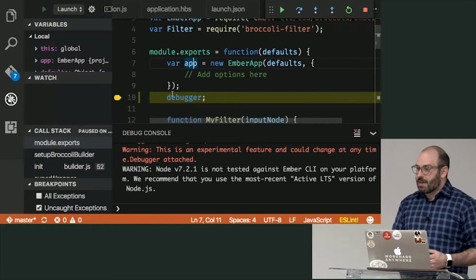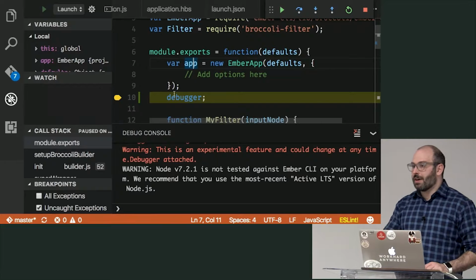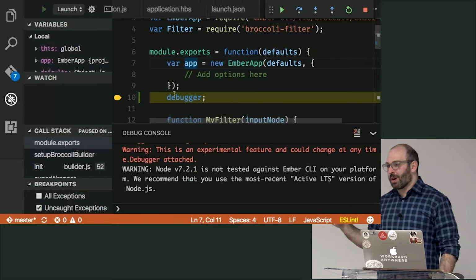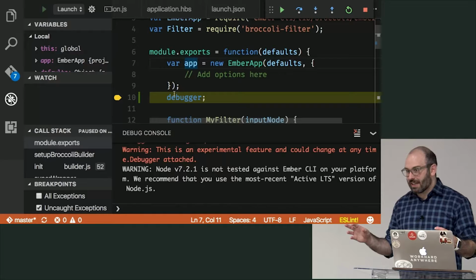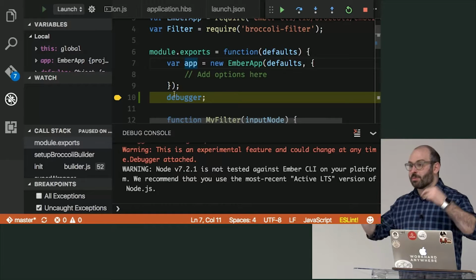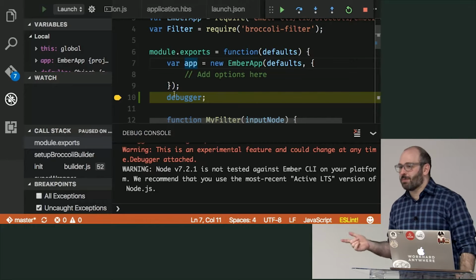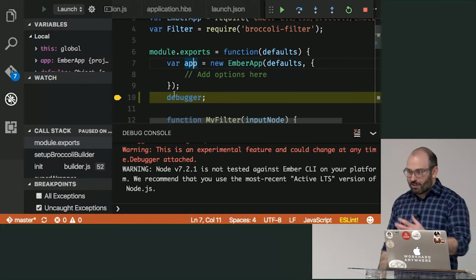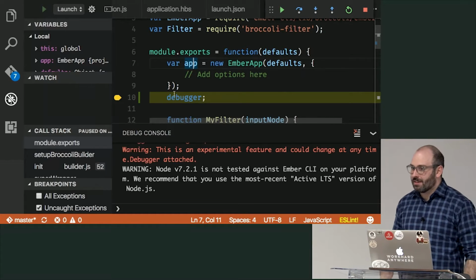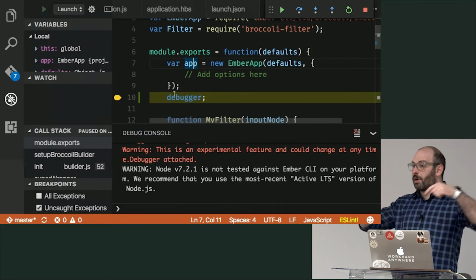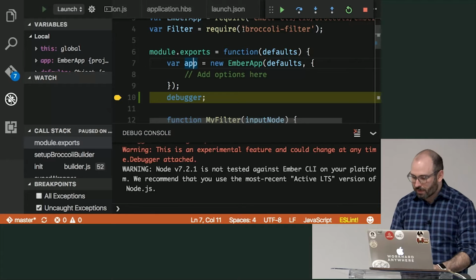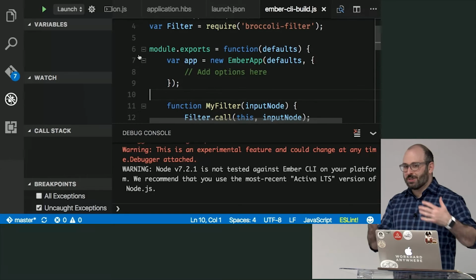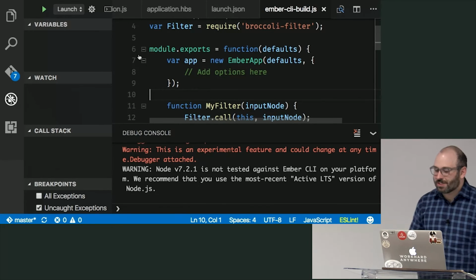So, but that's the answer there. You would set up breakpoints, and you would want to debug it using the Ember CLI Fastboot and the Ember fastboot command. It's a little more complicated when you have the production asset serving layer, because you have multiple processes spun up. And so setting a breakpoint is a little bit more complicated than simply a single thread where you can just freeze everything. You've got some parallelism going there. They're not talking to each other, but it has spawned some other processes. So that's how you would do it. That's one of the reasons that when you're dealing with server-side rendering, you need to have some server-side debugging skill as well.